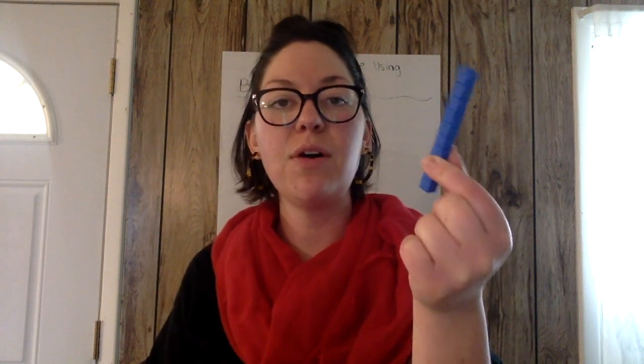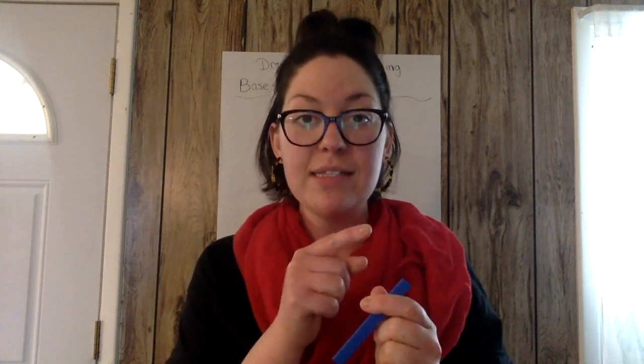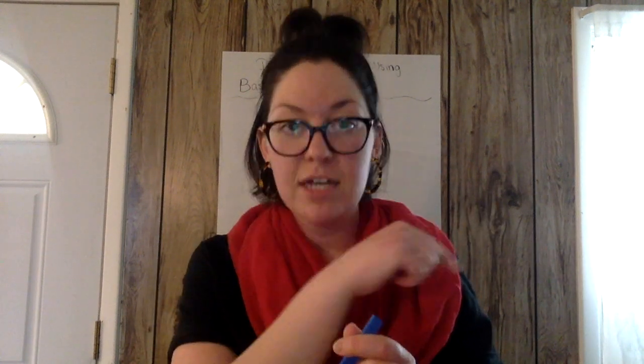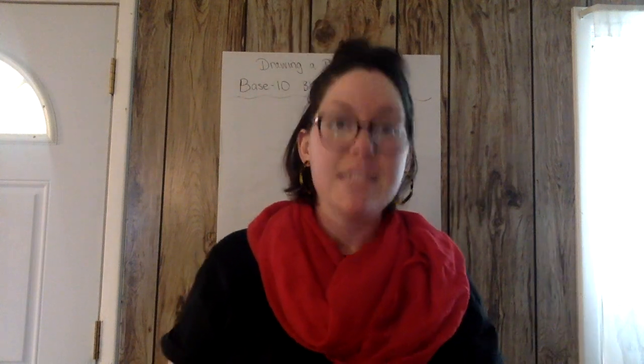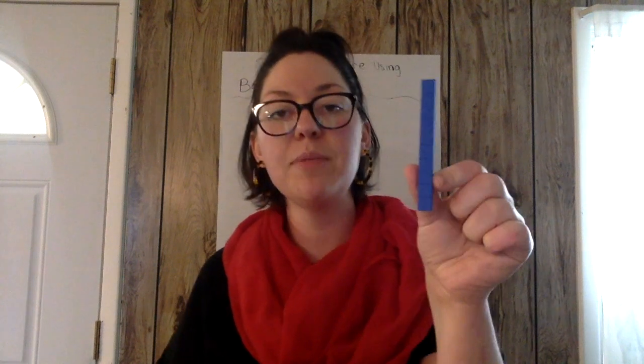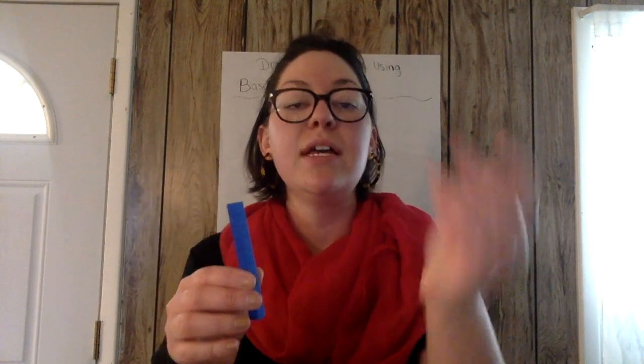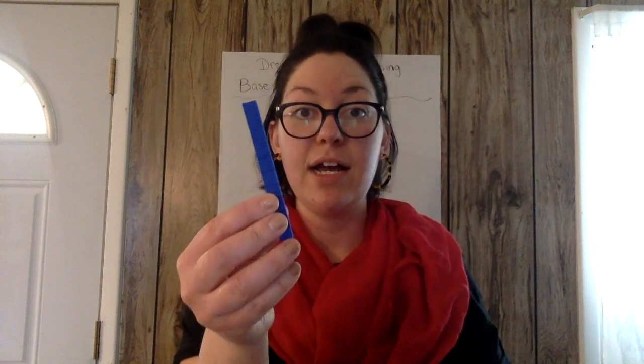The reason why we call them base 10 is because when you're talking about place value, there's a ones place, then it goes tens place, hundreds place, thousands place, 10,000s place, 100,000s place, and so on. So these are called base 10 blocks because the unit of measurement that we're using is 10. So 10 of these equal a stick of 10, okay?